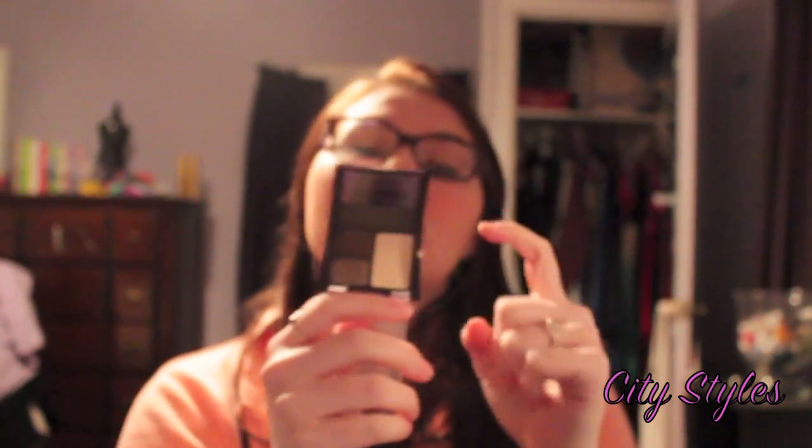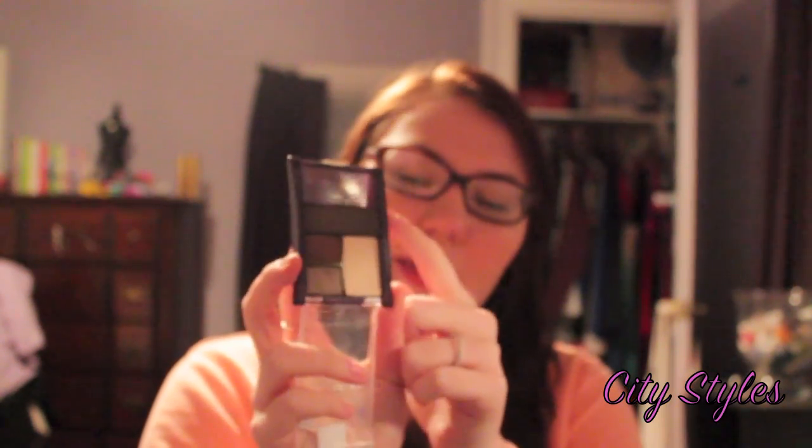Like I said, 2 coats of this, let it dry, and then put a coat of this on. And then for lips, the burgundy lip liner, and then the Pink Renaissance L'Oreal stain on top of that. And for eyebrows, they're pretty much worn off now because I put them on at 7 o'clock in the morning before I went to work, and now it's 9. This is the Maybelline Natural Smoke Squad, and I'm just using this shade up here, just the matte shade. I think that is it.